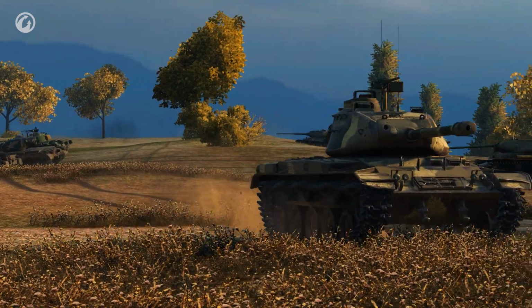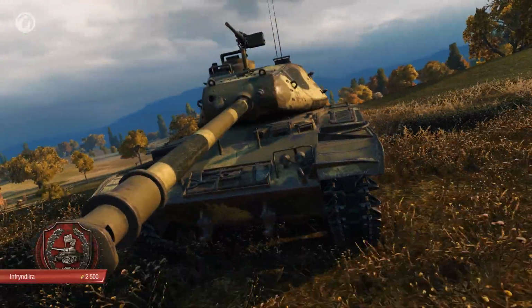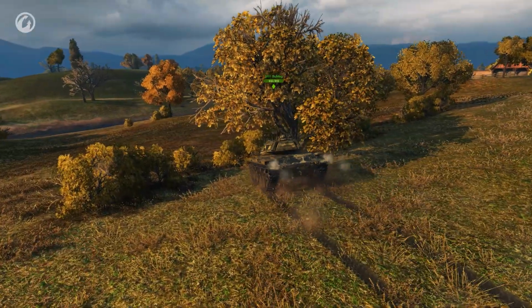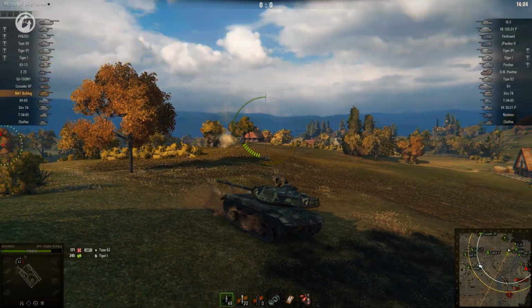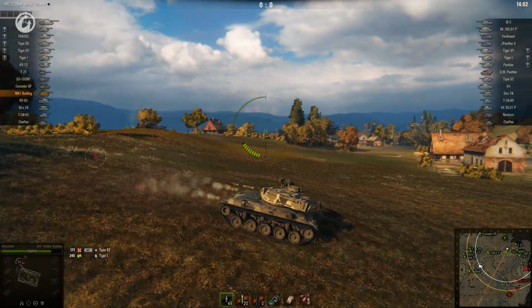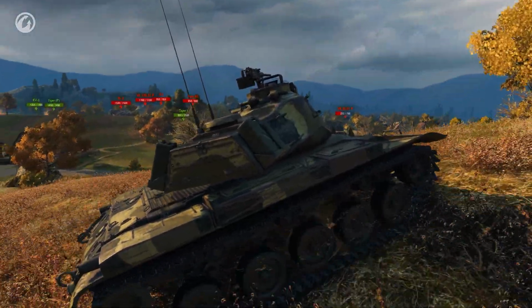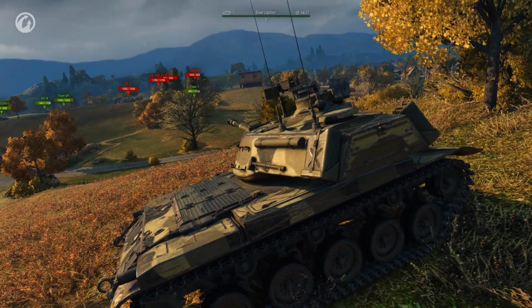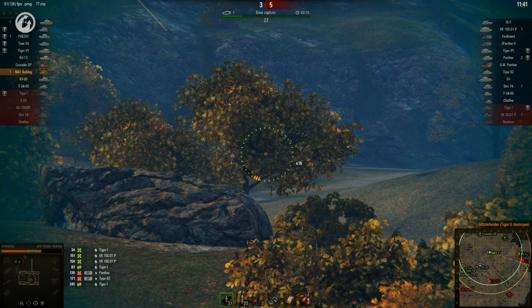Now back to the European region where Untitled defends the base in an M41 Bulldog. This battle is an encounter on Red Shire. Our defender's early game is, well, let's just call it a mixed success. Things pick up after a while though, as long-range fire support brings in a couple of kills.